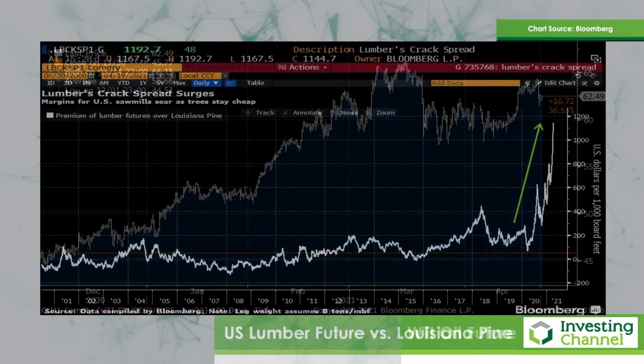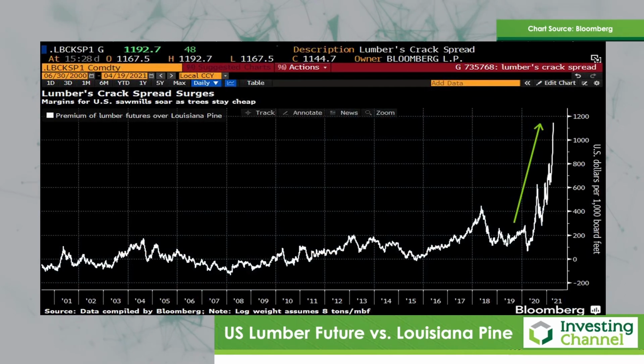My next two charts are something somewhat more obscure. Lumber prices, absolutely on a complete and utter tear, as one can see. I think the first chart is interesting simply because it's a lumber price future premium over the price for the raw materials, which is trees, Louisiana pine. And as one can see, basically trees remain very cheap, even if lumber has got exorbitantly expensive, thanks above all to the house building wave in the States.